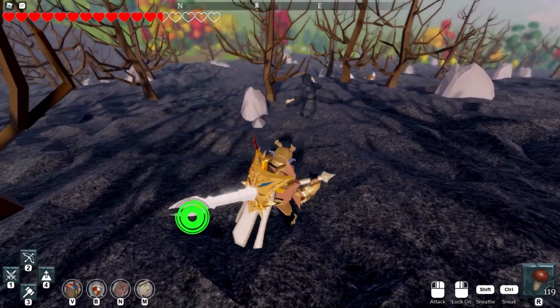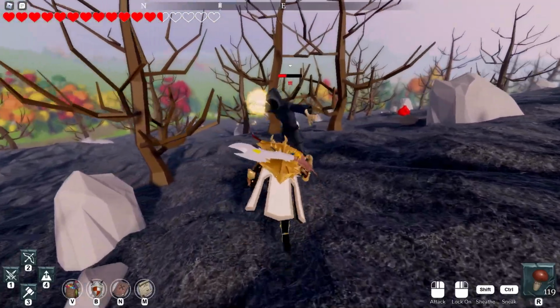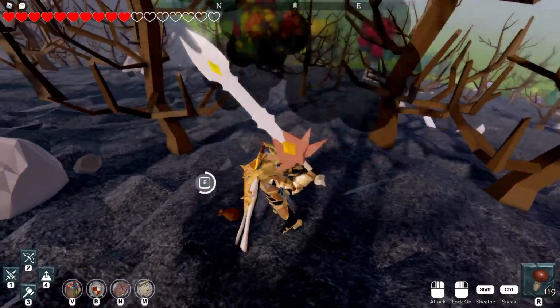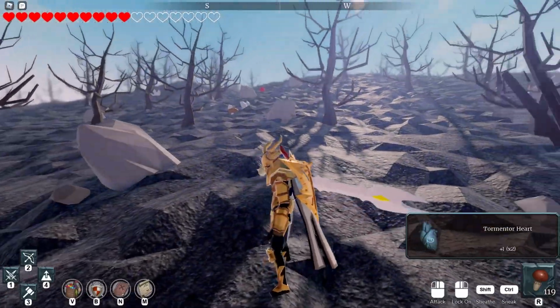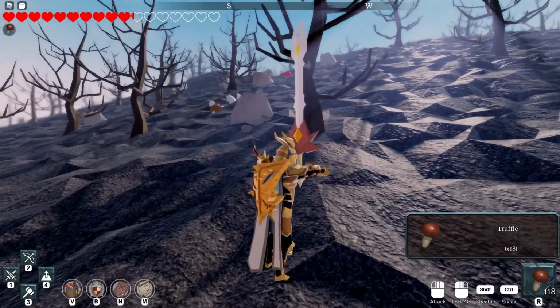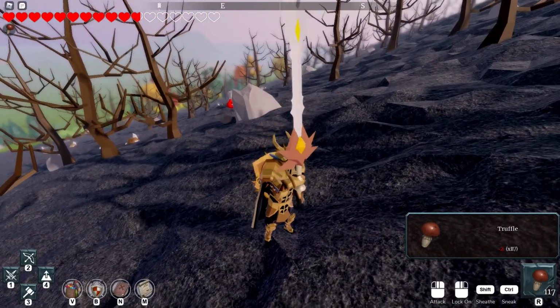Oh, this is probably kind of cool. What? I just kind of flew into him. Oh, nice. In another game, there's this thing called Valkyrie pose. I wish I could do that. Oh, my health is super low.